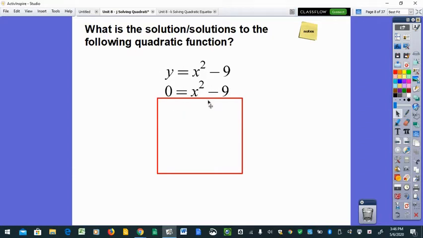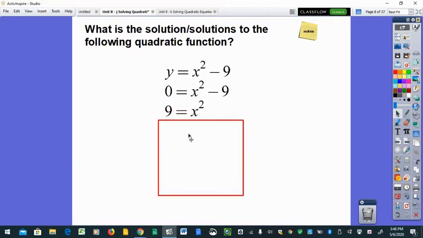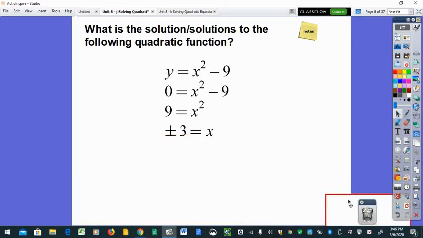The first thing we're going to do is add 9 to both sides. Now the opposite of squaring is to take the square root, not divide by 2. The square root of x squared will just give us x, and the square root of 9 is going to give us 2 roots, 2 answers, 2 solutions, plus or minus 3. And we have just solved that quadratic equation. If you go back into the original and substitute 3, 3 squared is 9, and 9 minus 9 gives you the 0.